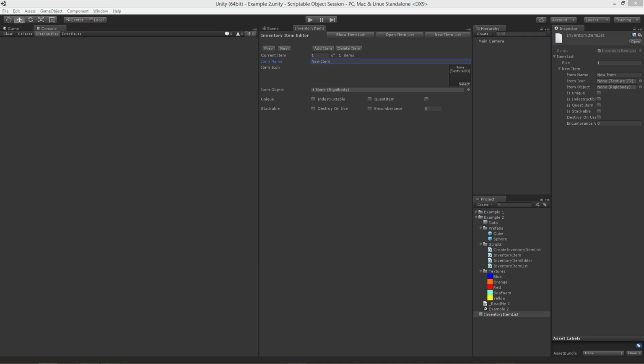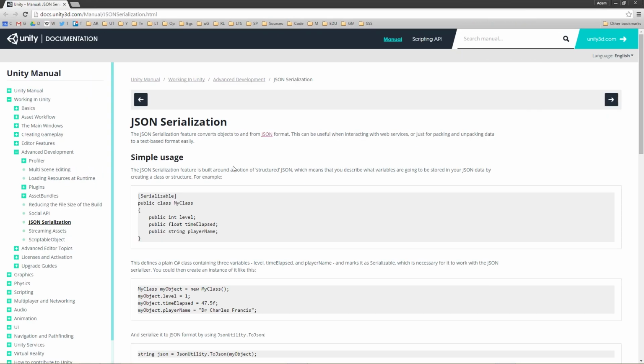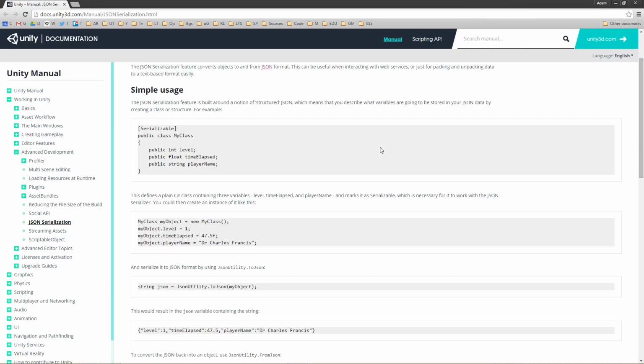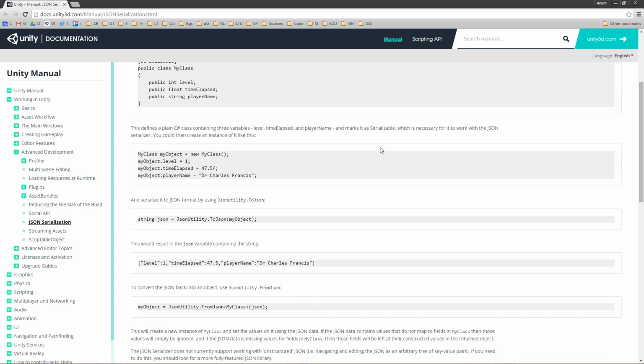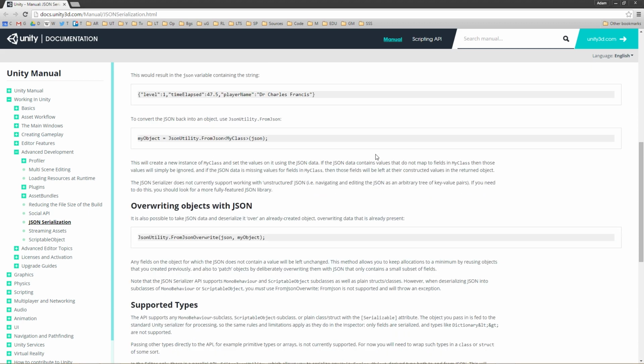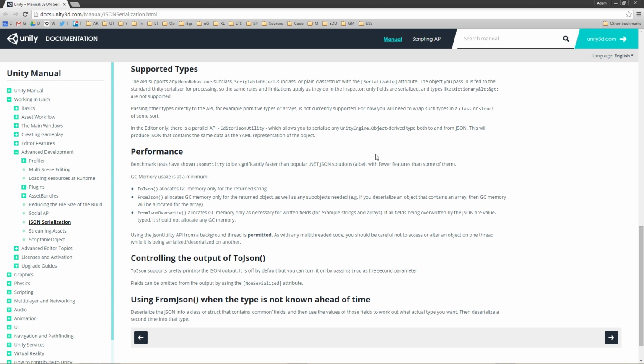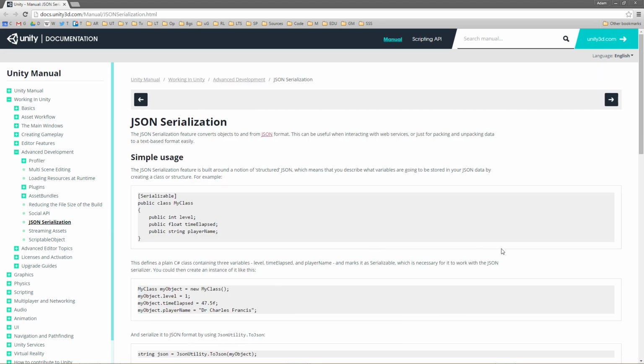Pseudocat429 says, is there native JSON support in Unity now? I have to look up the feature. I have not paid a ton of attention to it. Unity JSON support serialization. Well, there's the documents page. And what does it say? Looks relatively straightforward. So yeah, I know that we've had this as a feature and it came out in 5.3, but specifically I have not used it yet.